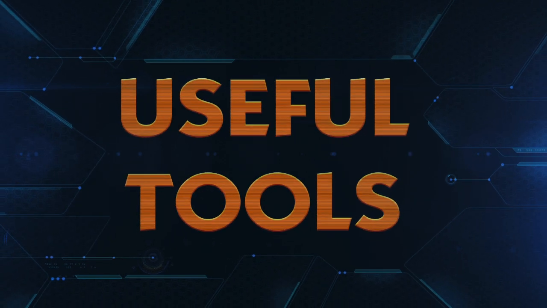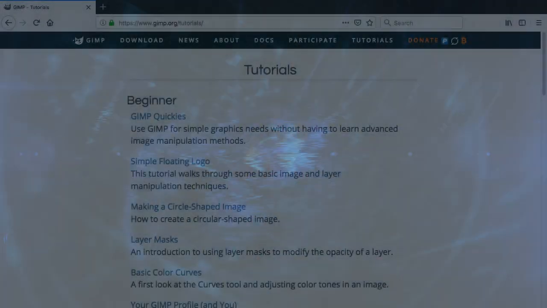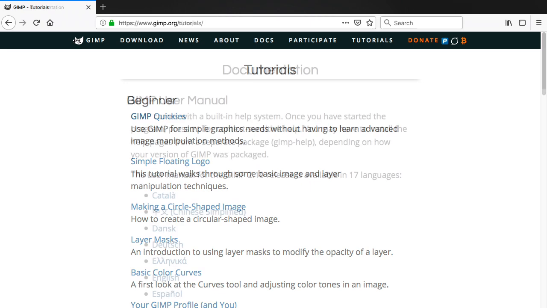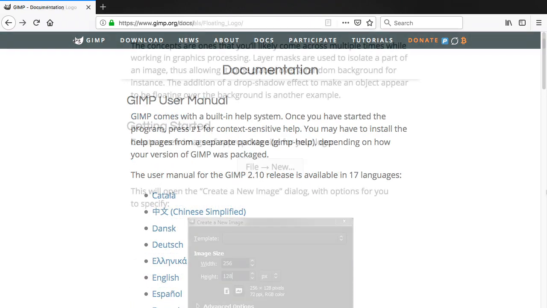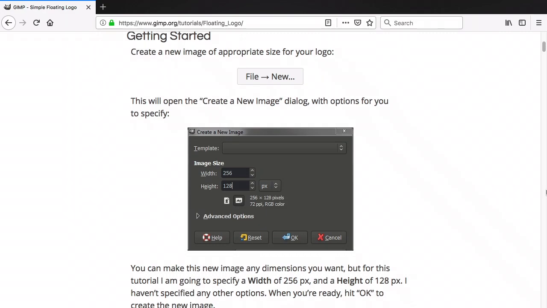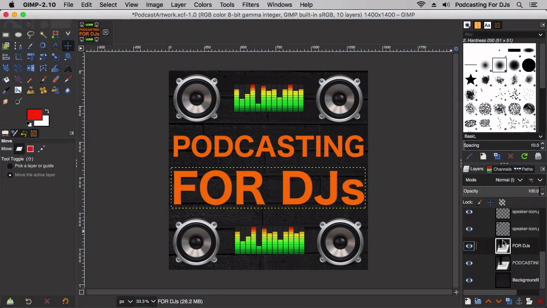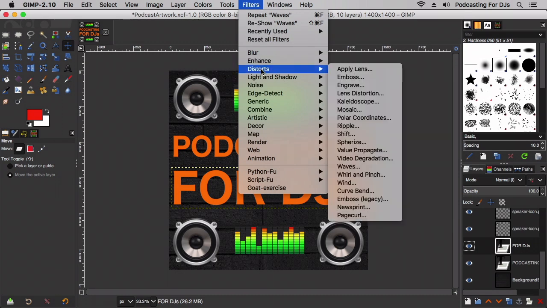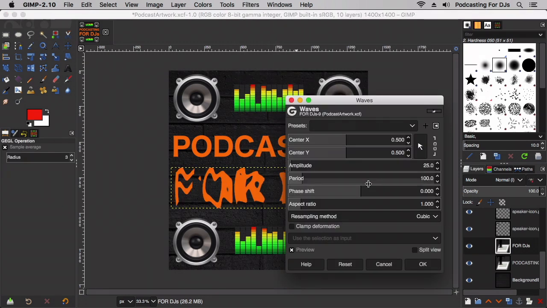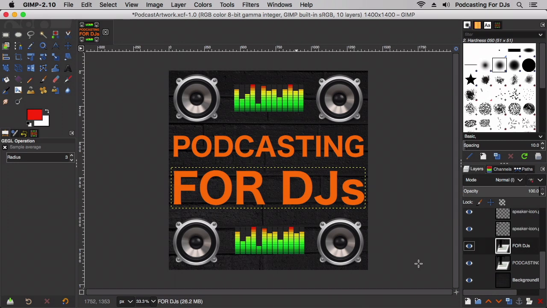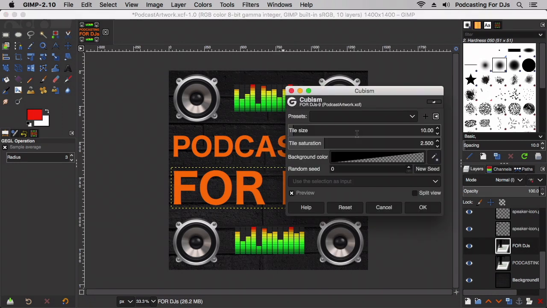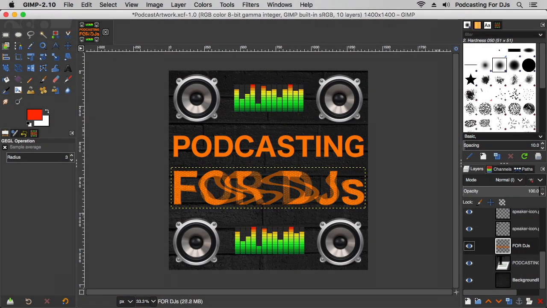Those are really all the basic image tools you need, but the options in GIMP run pretty deep if you want to explore some of the other features. You can read the full user manual at gimp.org/docs if you want to look up anything specific, but let's just give you a quick demonstration of some other useful tools and fun effects to get more ideas for creating your images. If you'd like to apply some kind of effect to one of your layers, just select and highlight it in the Layers window. From the Filters menu, you can try out the different textures and experiment with generating some strange effects. Use your Ctrl or Command Z to undo anything you don't like, and save different versions whenever you find something that looks great.